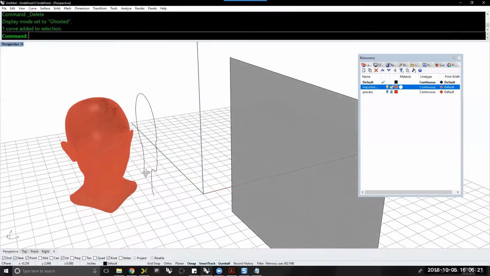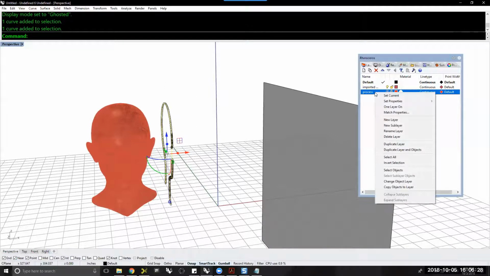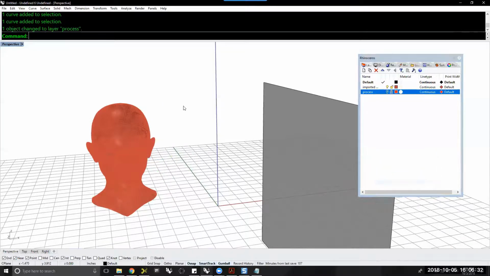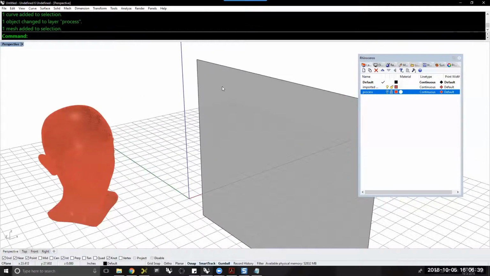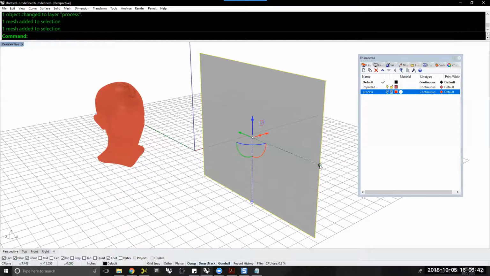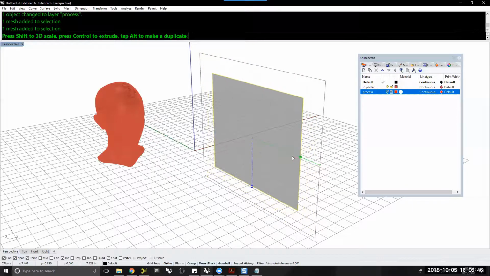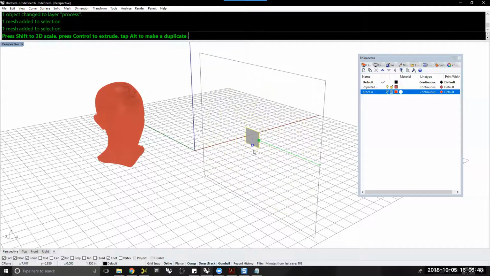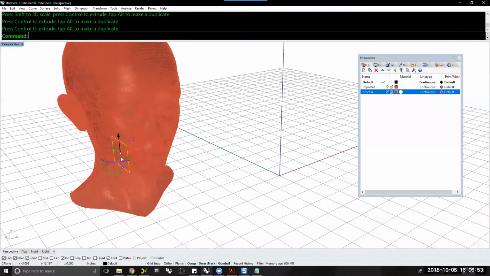Okay, let's make sure that what's clean here, put it on the other layer, the process layer. Right click process, even if it's hidden, change object layer. If the layer is already hidden, the curve will hide immediately because I moved it to the hidden layer. So now I have my human head model and my plane again. I'm going to scale this plane with one of the scale handles, pressing shift so it's proportional, something tiny, and move it to where the eye is, okay?